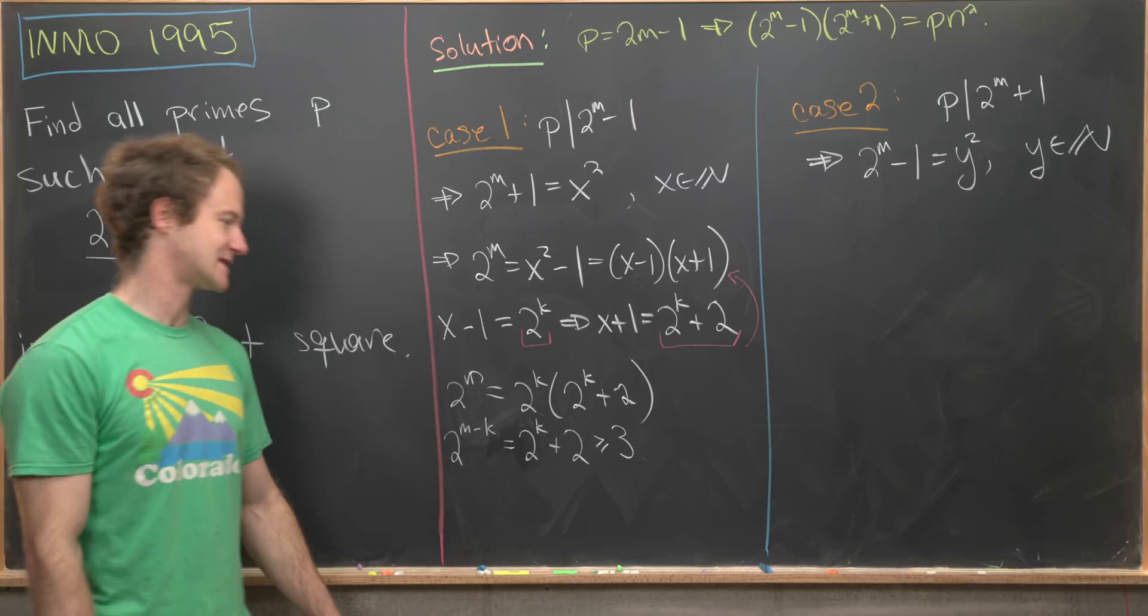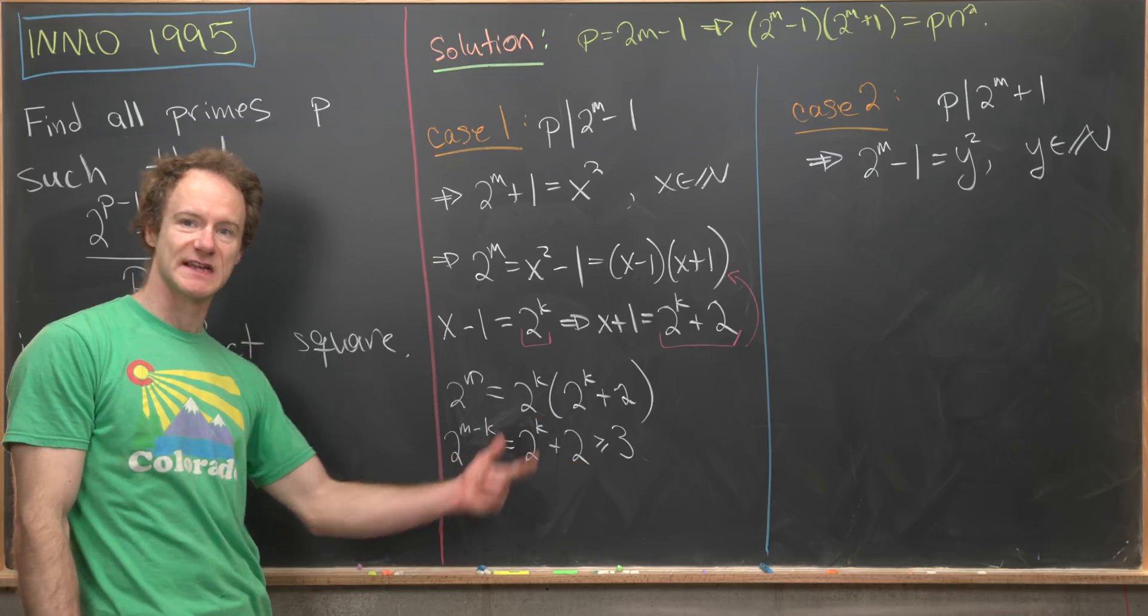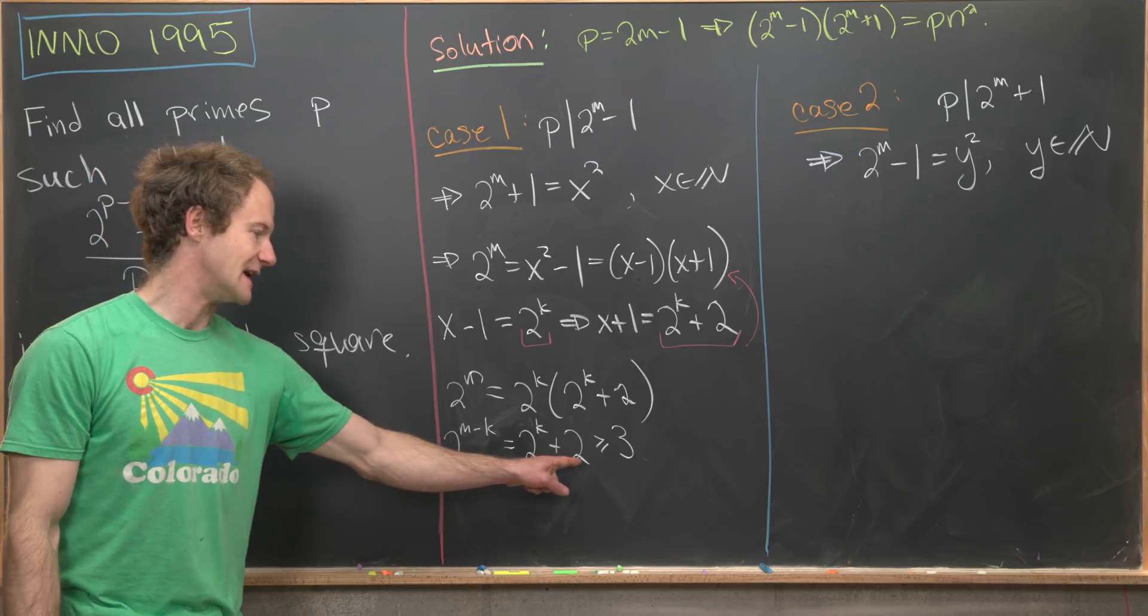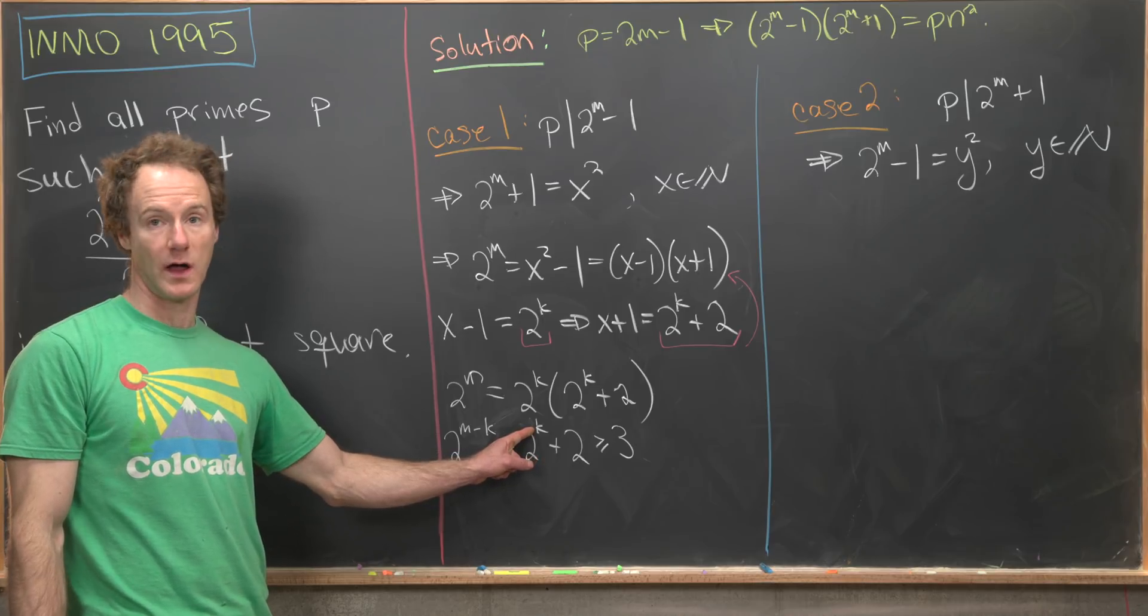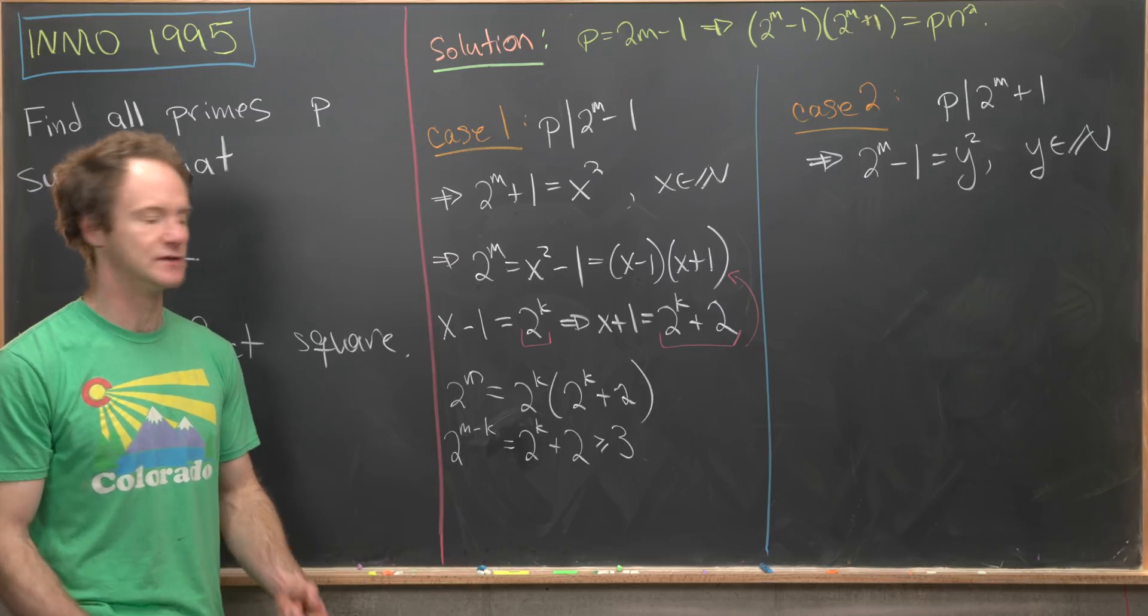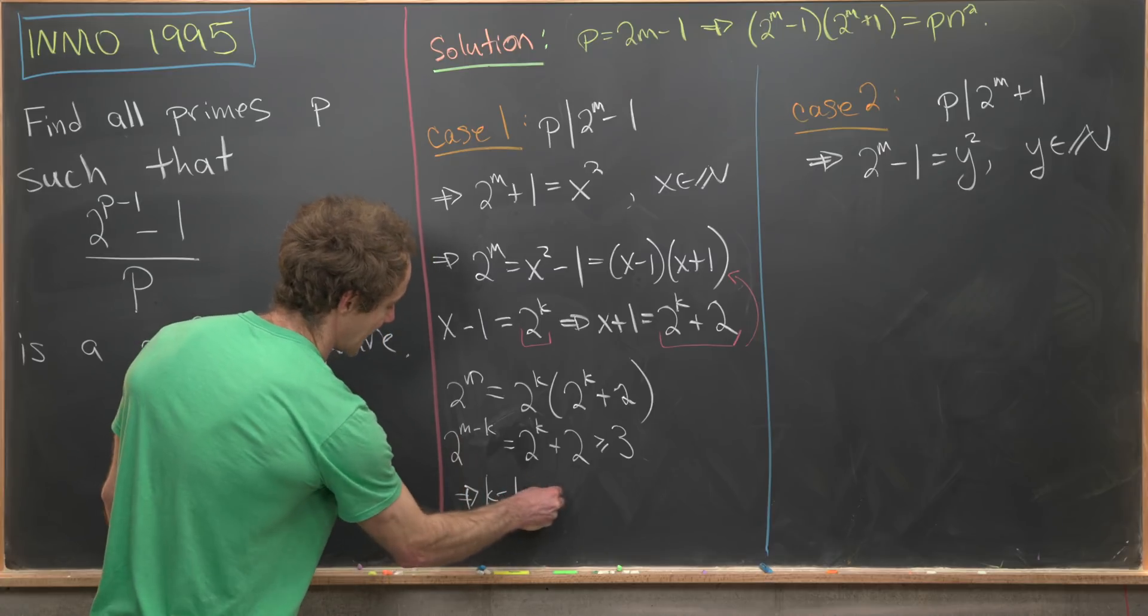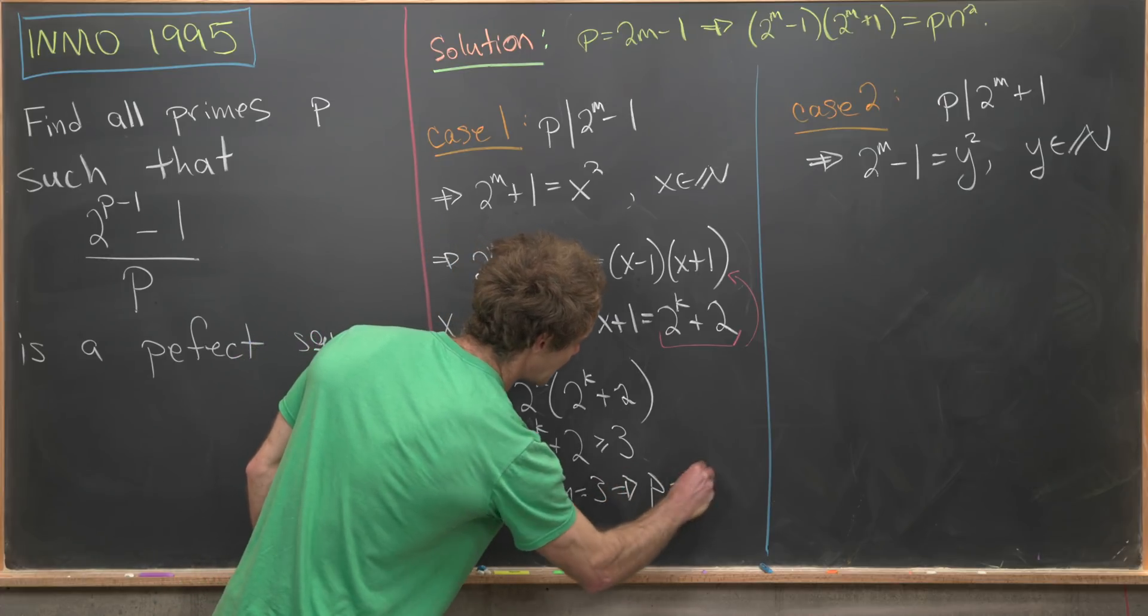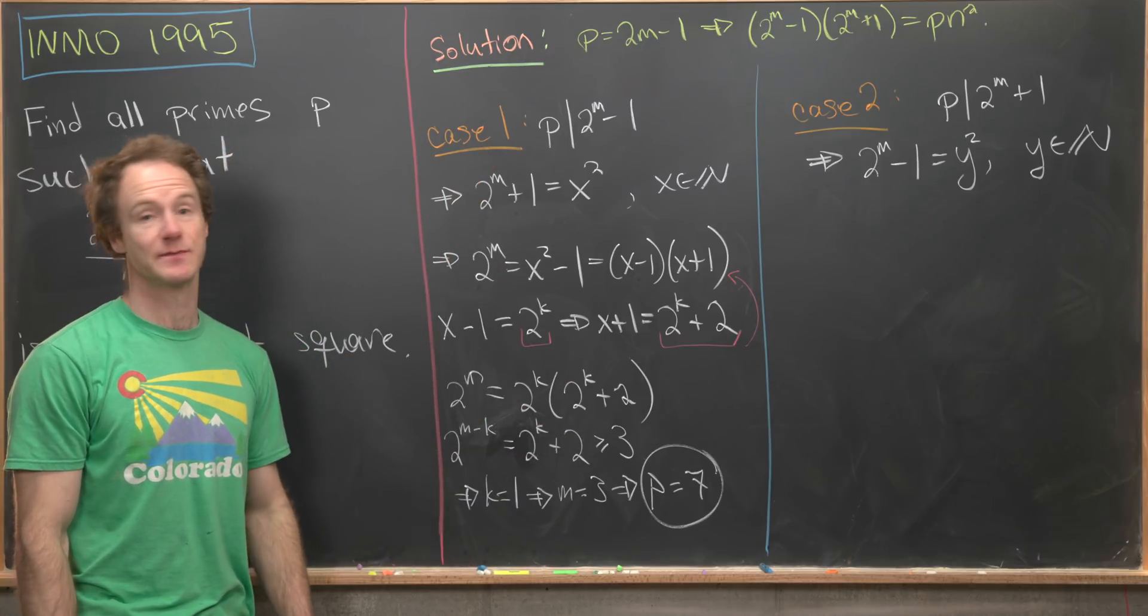The left-hand side is a power of 2. The right-hand side is also a power of 2. But the only two powers of 2 that differ by 2, so notice that's what we have going on here. A power of 2 here. A power of 2 here. They differ by 2. But that means that this must be a 1 and this must be a 2. Like I said, there's only two powers of 2 that differ by 2. So let's write that down. We've got k = 1, m-k = 2. That means m = 3, which tells us that p = 7. So in this first case, we have forced our prime to be the prime 7.